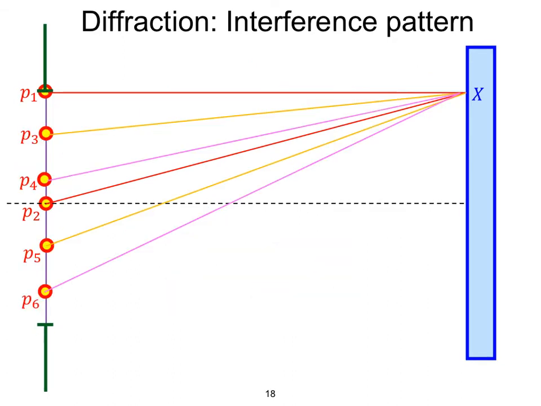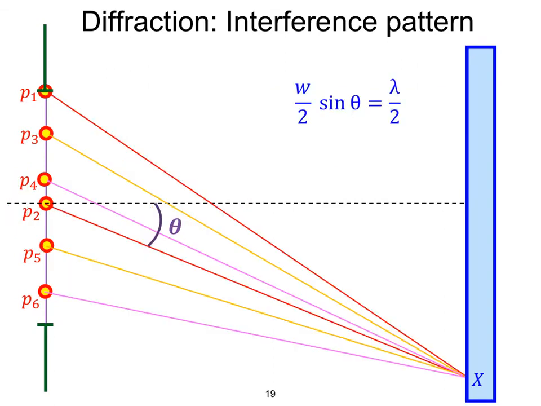What about all the other point sources of light between the two ends of the slit? Well, it turns out that although the geometry is a little bit more complicated, as long as the distance between any 2 points is W/2, they will all have the same path length difference to a given point on the screen. So each point from the top of the slit to the center of the slit can be paired with a point from the center of the slit to the bottom of the slit, so that each pair of points has the same path length difference. This same relationship is true for any point on the screen.